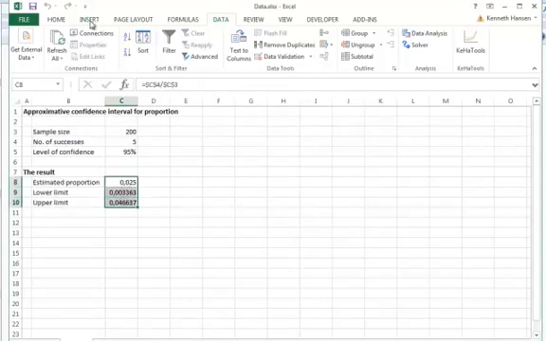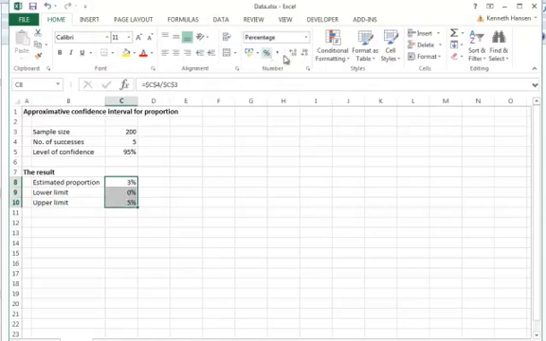And if we change all these numbers to percentages, we see that the party is going to get between 0.3 and 4.7% of the votes. And as the party needs at least 2% in order to get representation in parliament, we are not sure that this party is going to be elected.